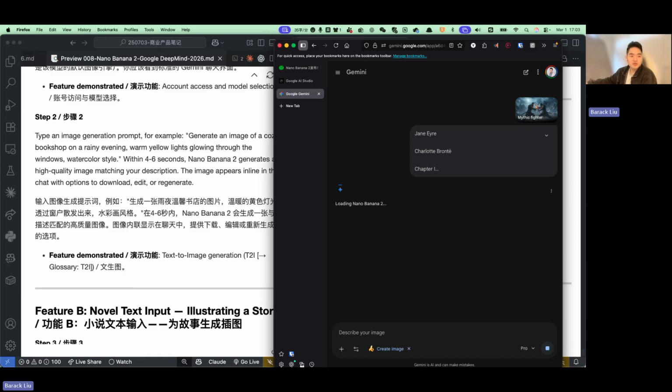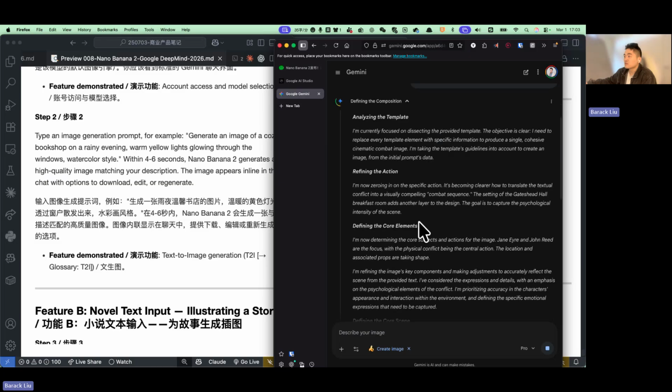I don't know what it will generate for me. Oh, it's loading Nano Banana 2. So which means as long as I choose Pro, when I generate images, it will just use Nano Banana 2. That's good. And this is a chain of thought.